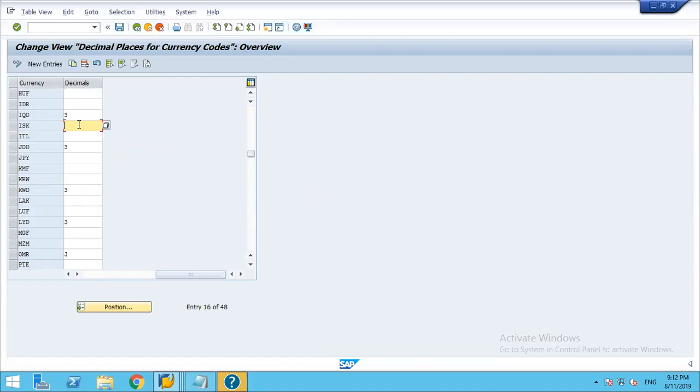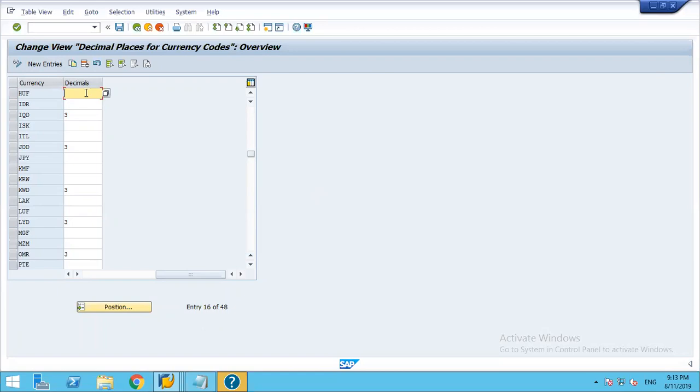But if the business wants 3, 4, or 5, then it is better to create a new currency, say ZINR, and mention decimal places 3, 4, or 5.